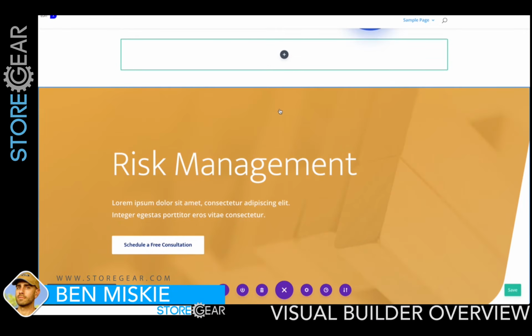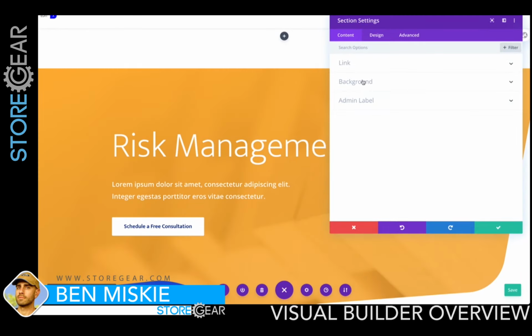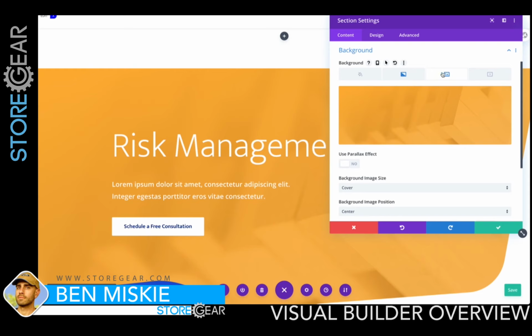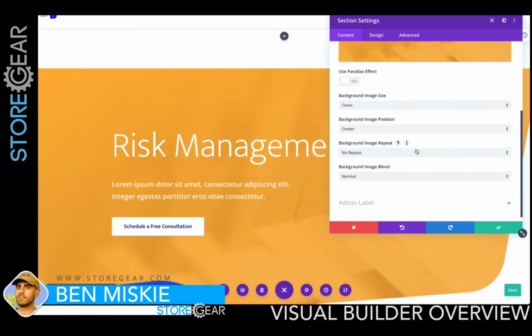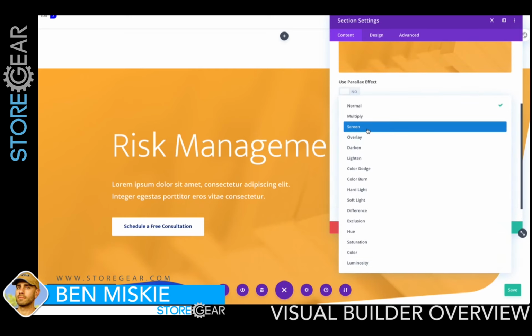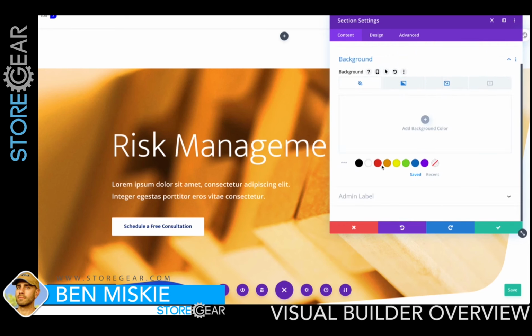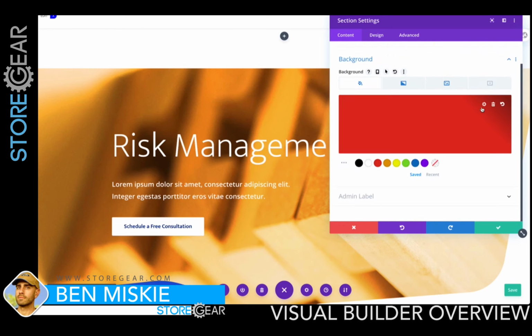One other thing to keep in mind is that everything is fluid and flexible here. So we've got a yellow theme here. Say we didn't like that yellow theme and we wanted to blend it with another color. So let's do an overlay. And then let's change this to, oops, let's go back here.